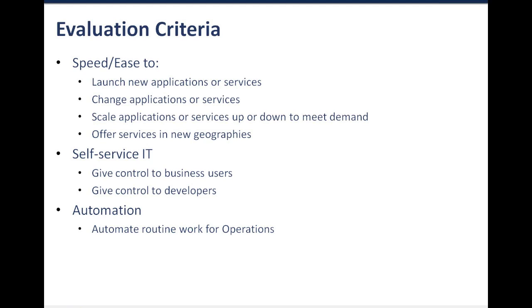So if business agility is one of the key important aspects for your company in using cloud, some of the things that you may want to evaluate in your cloud POC is really looking at how quick and easy is it to launch new applications or services. So when somebody makes a request, how long does it take to get that up? And what about changes to that when they need to update it or change it?